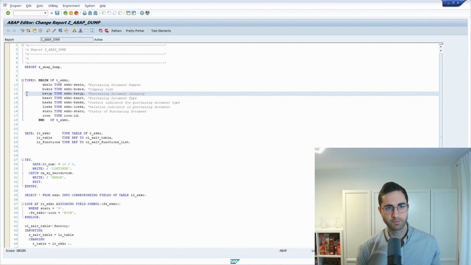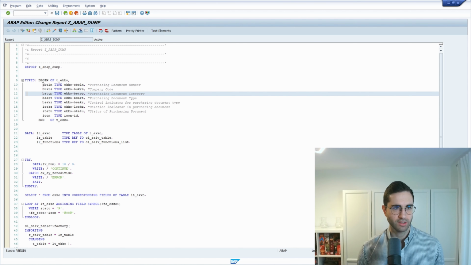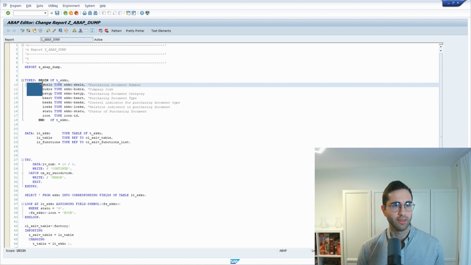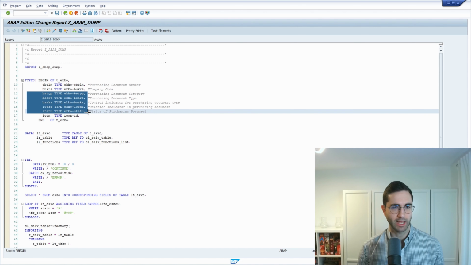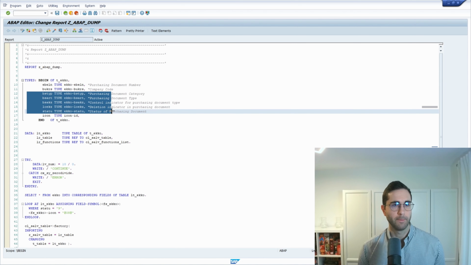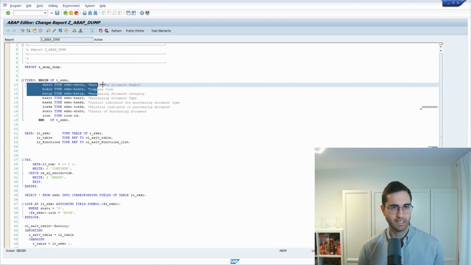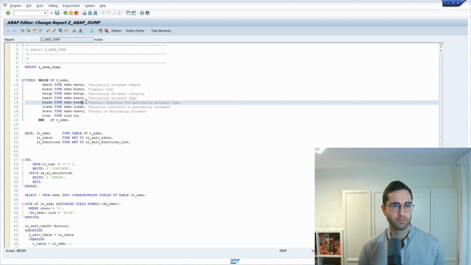And if you'd like to select a block in between, not starting from the first column, first position to the last one, you can use a key combination. This is Alt and Shift. Once you're using this key combination, as I'm doing right now, you can select the part that you would like, and if you click your mouse button, you can see that your mouse cursor changes to a cross.